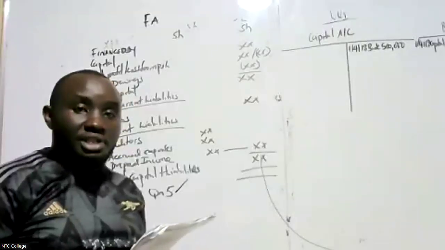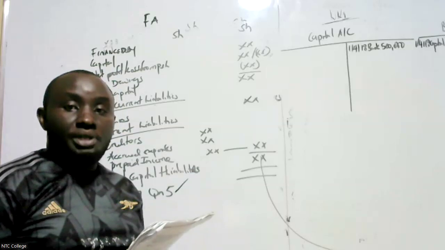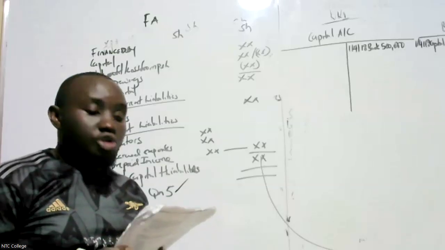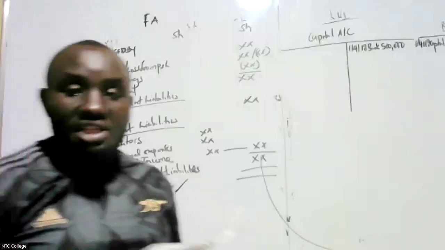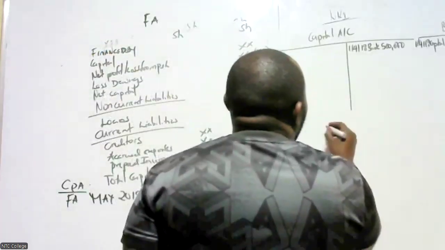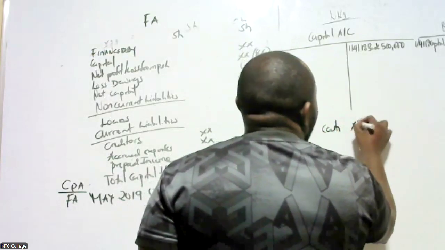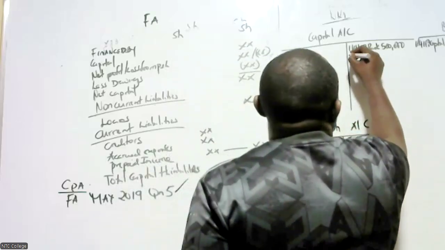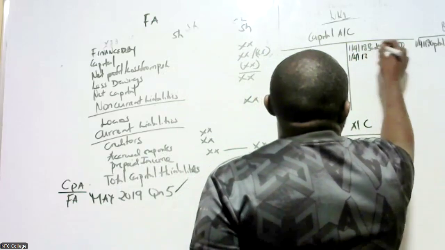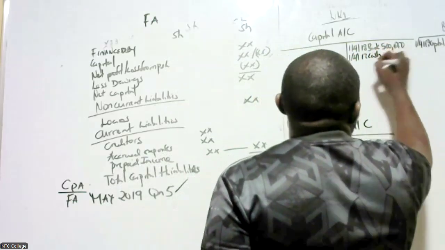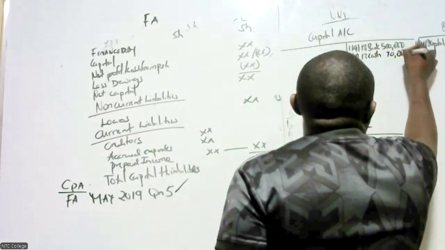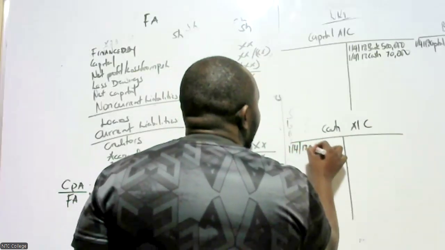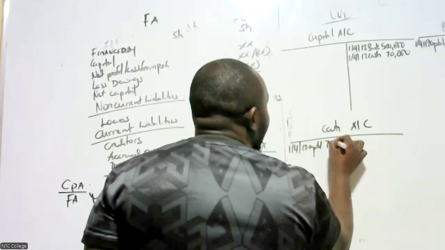Then you're being told that you also introduced business cash of 70,000. So if you open a cash account, we have a cash account. The cash account was from this person, so we have a capital. It goes into cash, that is 70,000. Then on the cash account we debit 1/4/18. That should be capital. That is 70,000.